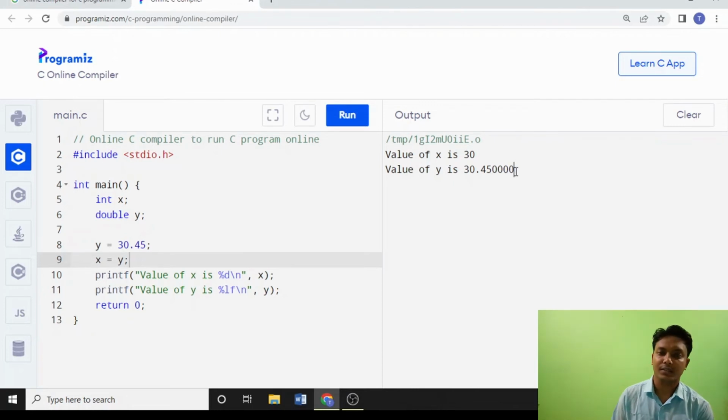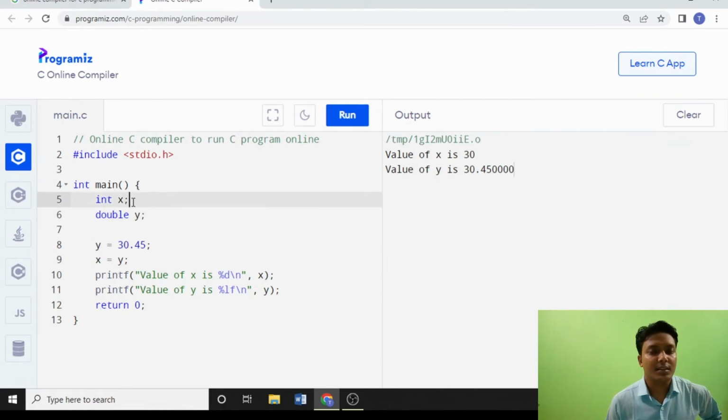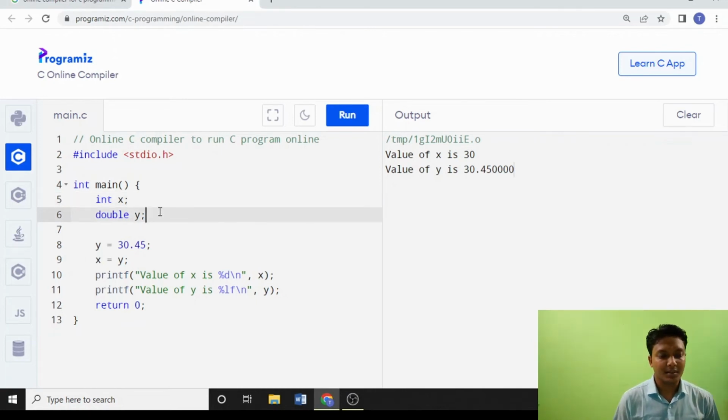So why do we get 4 zeros? This is because of the size of these two variables. When we declare an integer type variable, it takes 4 bytes in computer memory and double takes 8 bytes. What are bit and byte and these types of things, we will discuss later. You shouldn't bother about this now. So we will go forward now. I think you've understood integer and the difference between integer and double.